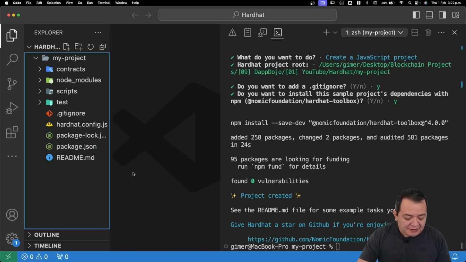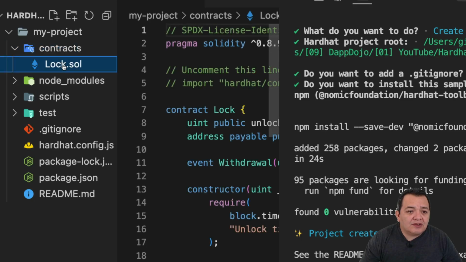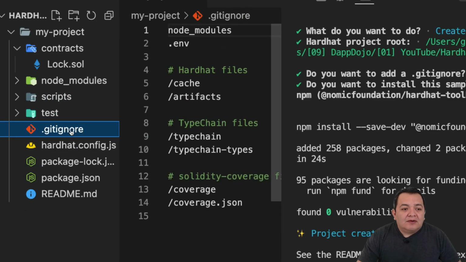As you can see here in this section, now we have a new structure. We have the folder contracts with a Lock.sol file, the node_modules, a folder called scripts, where we can add as many scripts as we need, and also the test folder. We added the .gitignore file.